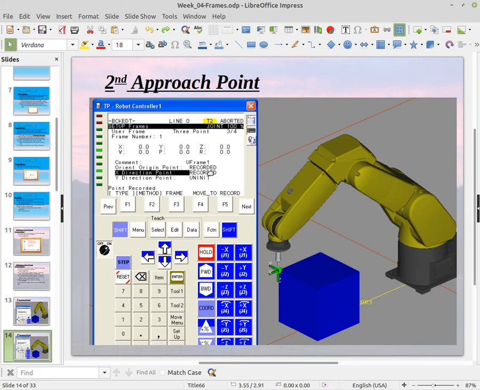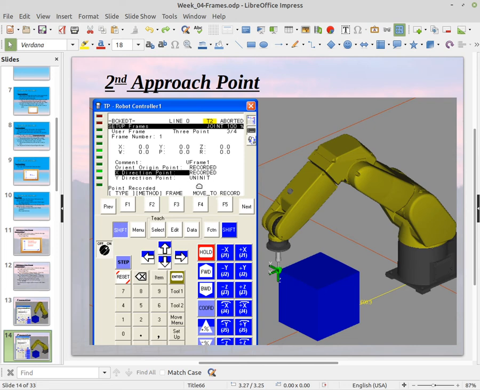Now notice you need to make sure that you use your arrow keys to select the next point before pressing shift record, or you record over your previous point, and there is no undo in this. So if you mess up and you press shift record and you're in the wrong point, you forgot to move down to the X point, then you've lost your origin point. So you have to be careful.